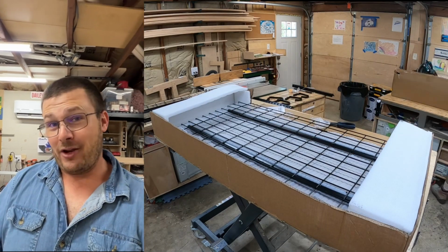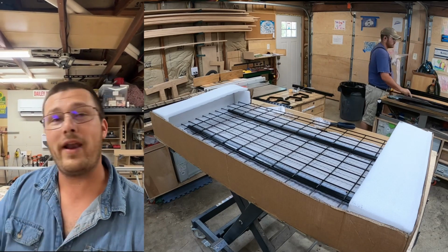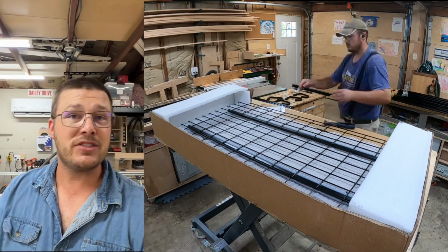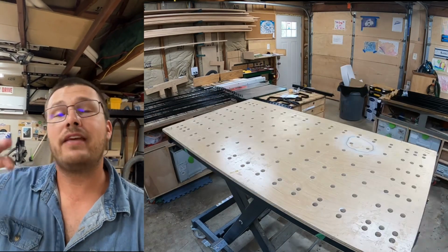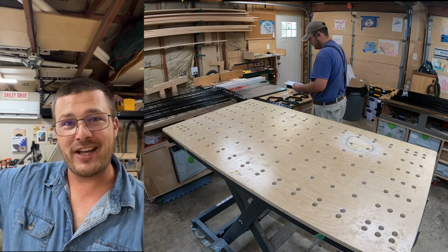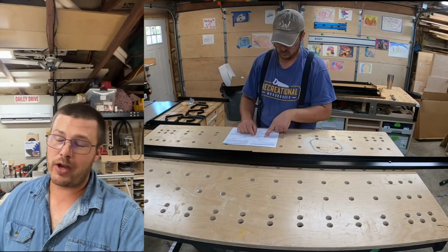If you work out of your garage, then you know that no matter what happens, you've got to share some space. You know, we have some Christmas stuff stored in here. I've got some yard equipment stored in here. It's got to be multifunctional. I need to build a storeroom or storage shed outside. Haven't had the time or money to do that yet, but maybe one day, right?